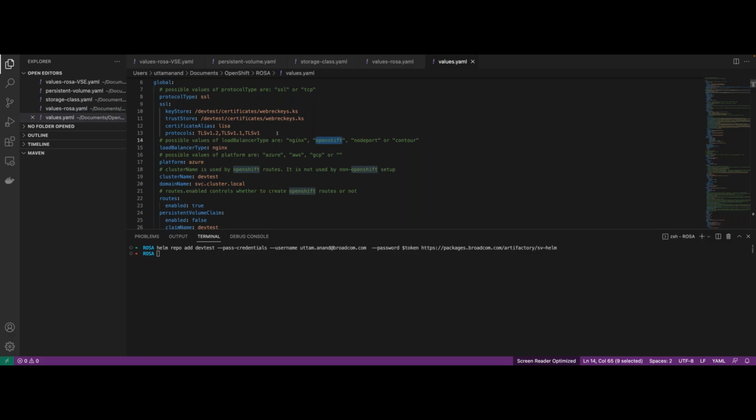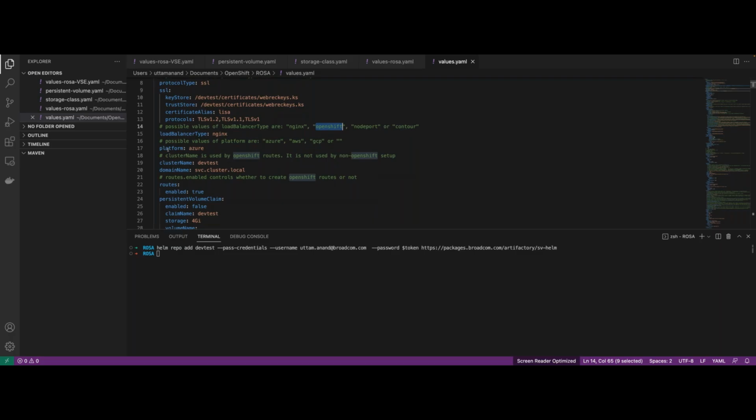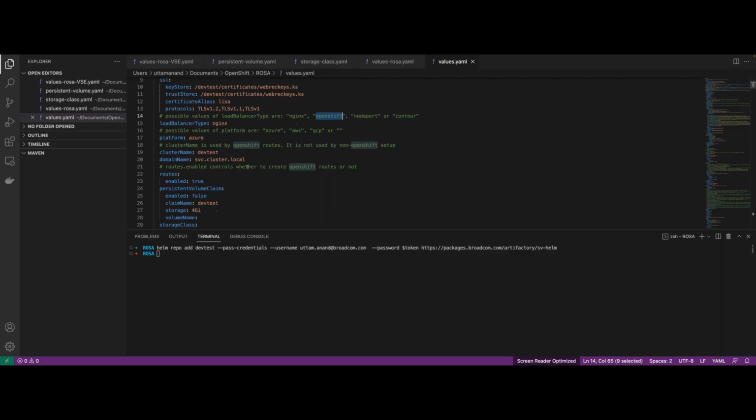This is currently a static values YAML file, but you can override these parameters from your own YAML file. Because you will not be using the same load balancer; in my case, I'm using OpenShift, so I have to change it. And the platform, maybe for someone it will be AWS or Google Cloud. Those things you can give over here.